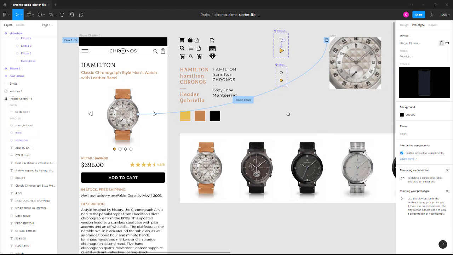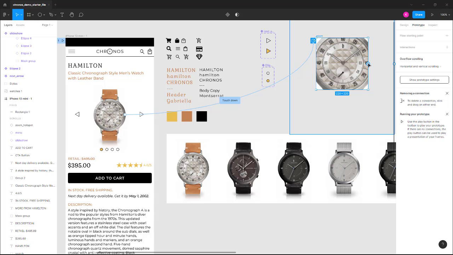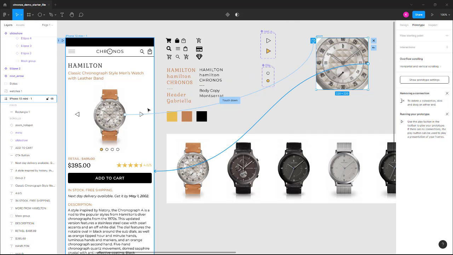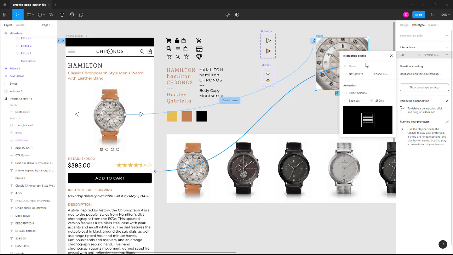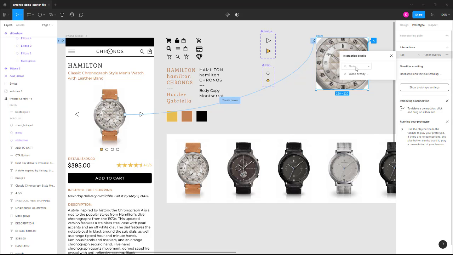And then the other thing I want to do is be able to close that overlay. So what I'm going to do is click on the interaction node right here to then bring that back to my regular artboard. That again is going to be a close overlay option in this case because it was open. And we're going to do that on touch up, meaning I've released my touch, I've released the mouse on that particular thing. And so now we'll end up closing that particular overlay. Let's see if that's working.